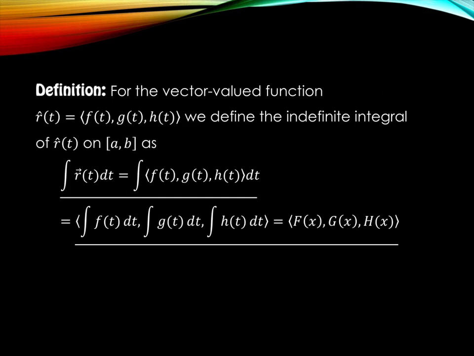All right, let's do integration. So if we have the vector valued function f of t, g of t, h of t, we can define the integral as the integral of each of the individual components. So just like the derivative one. And the notation is very intuitive, yes. And just like the notation before, if you take the antiderivative of f of t, you get capital F, right? And the small g of t, you get capital G, and so on.